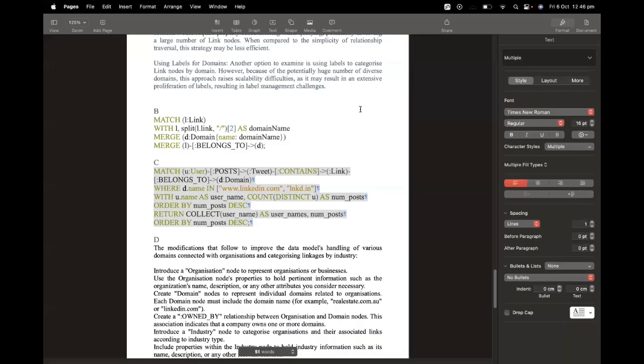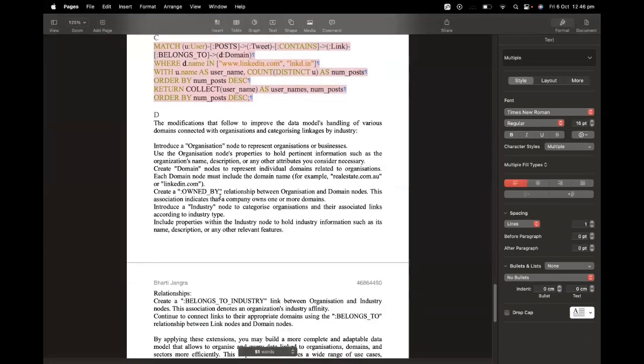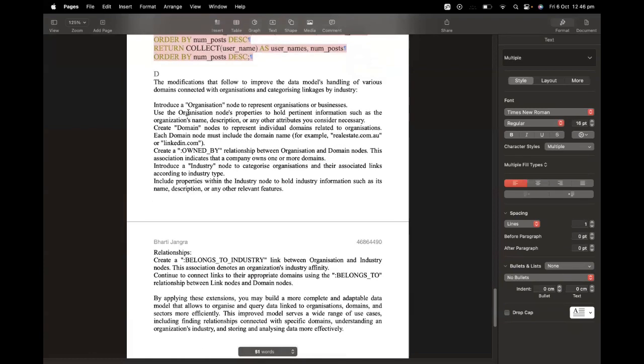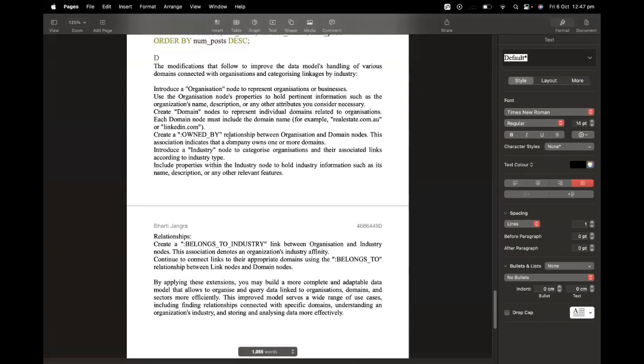All right. Then it goes to problem D. The modifications that follow improve the data modeling handling of various domains connected with organizations and categorize links by industry. Introduce the organization node to represent a business, with organization name and description, and create domain nodes to represent individual domains related to the organization.